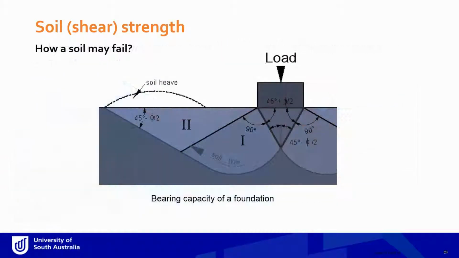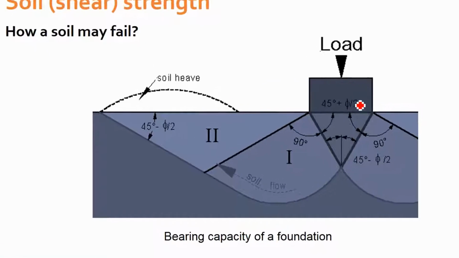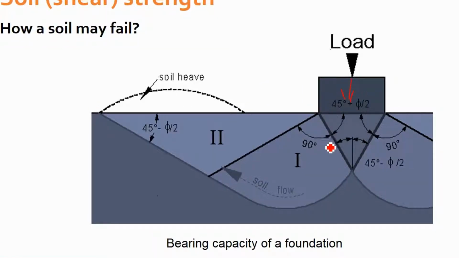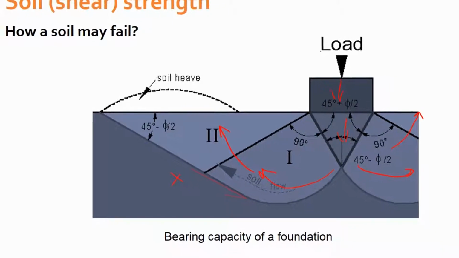If we look at a footing problem, so we have a footing and it is applying downward load. So that what that will mean, it is pushing the ground this way, and some soil will try to slide that way, and some soil will try to slide that way to resist that force. And the soil outside will have to resist it back. Now, if the strength of the soil is not enough, what will happen? This soil will slide that way and show up on the top. That will mean the footing will be failing. Again, the shearing of soil is leading to its failure, and that's where the word shearing strength or shear strength comes from.